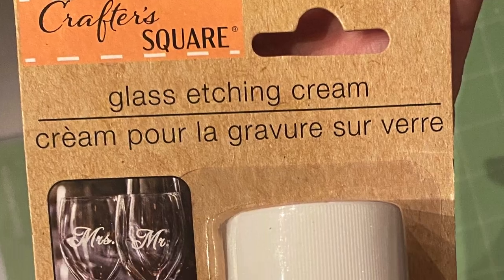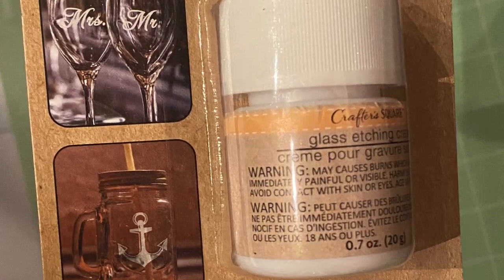In today's video, I'm going to be doing some etching projects using glassware from the Dollar Tree and Armor Etch. It is a little creamy substance that you put on glass and it kind of takes away the shiny element, leaving a kind of matte, cloudy finish. And the Dollar Tree actually sells some too. I did pick up some a while ago and I will be trying that on one of my many projects today. So I will give you guys a little short and sweet review of that.